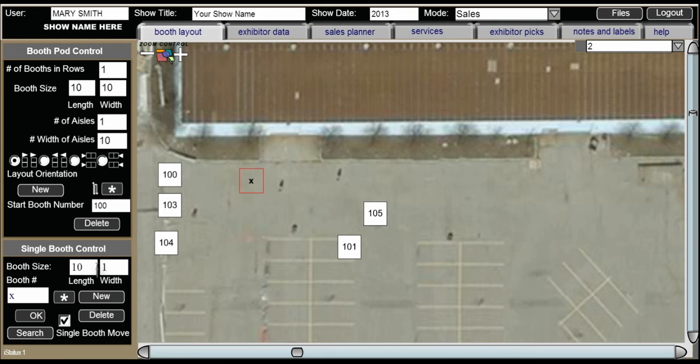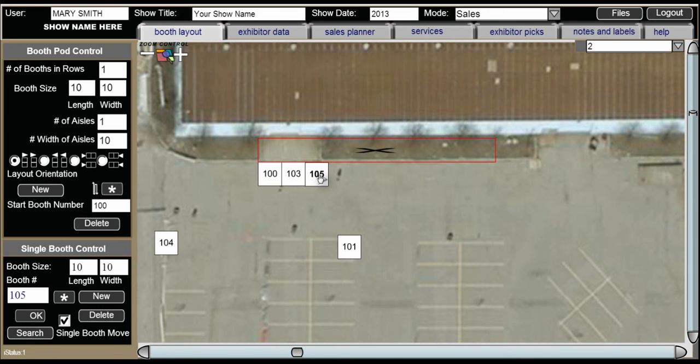Now we're just going to choose 100 feet at random, hit OK, and drag it up to where we think the front of the box should be, the back of the booths. Now what we do is we grab our booths, pull them up to the line, and just keep pulling.